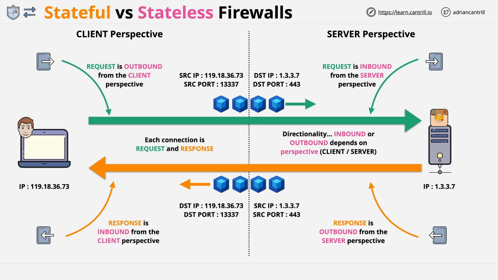Now, this is really important because there are two things to think about when dealing with firewall rules. The first is that each connection between a client and a server has two components, the request and the response. So the request is from a client to a server and the response is from a server to a client. The response is always the inverse direction to the request, but the direction of the request isn't always outbound and isn't always inbound. It depends on what that data is together with your perspective, and that's what I want to talk about a bit more on the next screen.